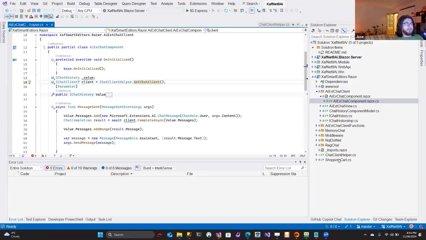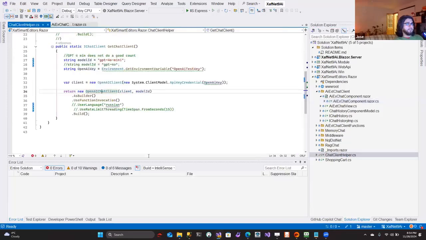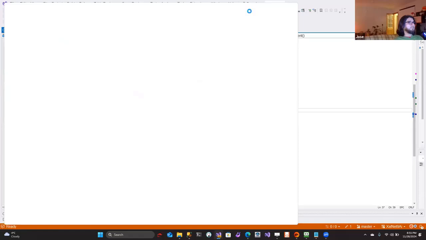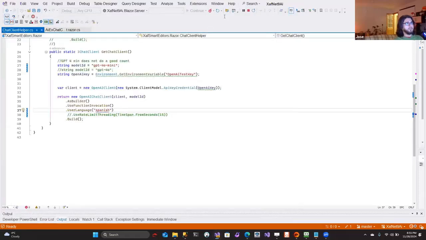If we enable the pipeline again, and let's put this on Spanish and run it really fast. Let's show two at the same time.